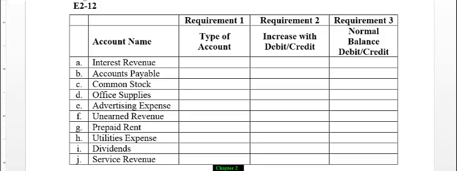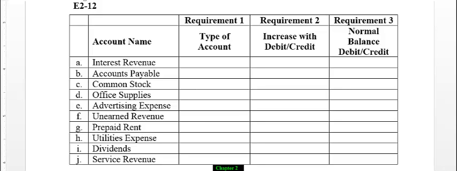credit balance. When we're looking at debits and credits, assets are going to increase as a debit and decrease as a credit. Liabilities are going to increase as a credit and decrease as a debit. Equity accounts in general are going to increase as a credit and decrease as a debit. When we look at expenses and dividends, because expenses and dividends are going to affect the retained earnings, and we talked about how retained earnings is going to go down because of expenses and dividends, then the expenses and dividends are the opposite of a normal equity account. Expenses and dividends are going to increase as a debit and decrease as a credit, just like an asset.